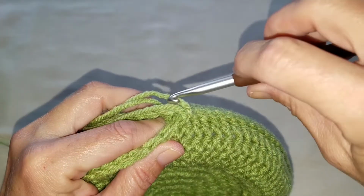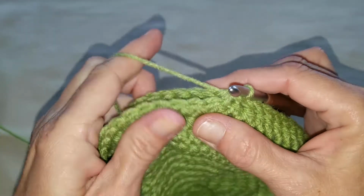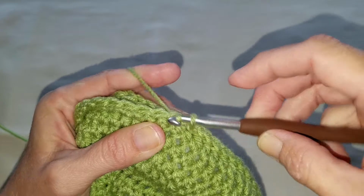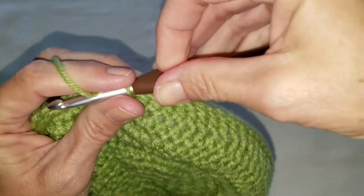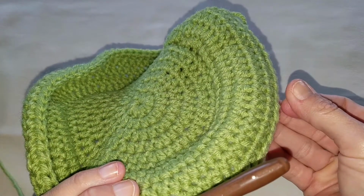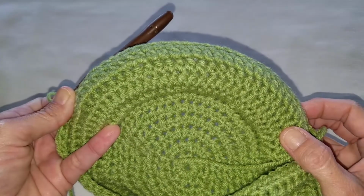So all you're going to do is continue around the entire outer part of your Frisbee, just closing it off. And just to give you a good idea, and I'll show you again at the end, it's actually going to look really nice. It's going to make a really nice, even seam around the whole thing. It's not just sticking up in a pinch like some projects will if you do a slip stitch around the outside. It actually is a really nice seam all around.